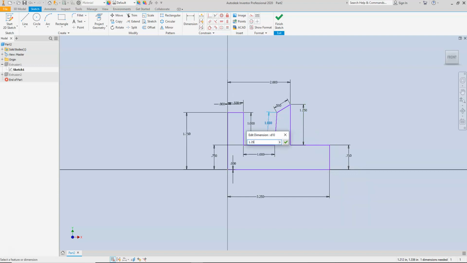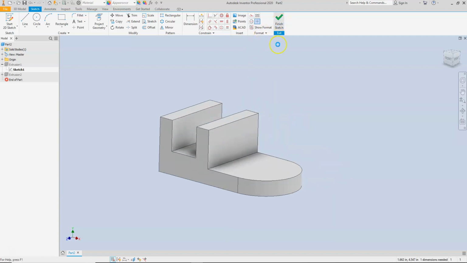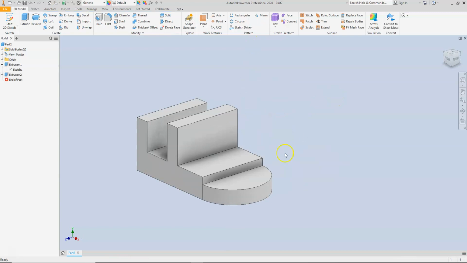Sorry about that. I should have done a little bit better with my constraints when I got started. So there's the disconnect. We had a dimension specified here that did not have any relationship to the original part. So this would now require me to go back and change this.